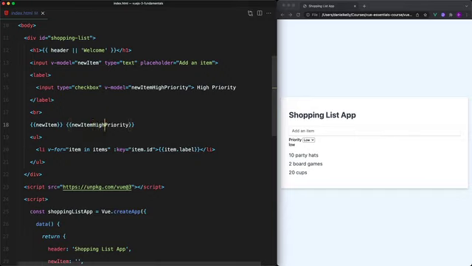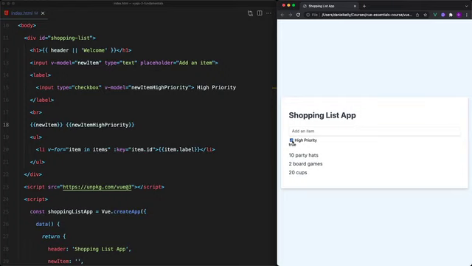Cool. Now, over in the browser, we have our checkbox unchecked because currently it's false. But when we check it, its value becomes true. As you can see, binding a checkbox with vModel to a boolean easily toggles the value between true and false. This is great for things like toggling dark mode light mode, toggling some user setting, adding high priority to a shopping list item, or adding privacy agreements in forms.